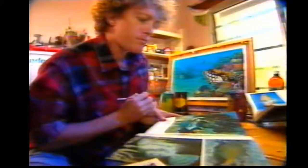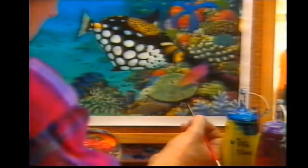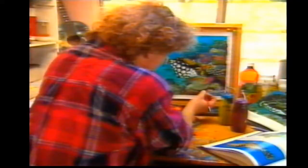Off the coast of North Queensland is Magnetic Island, home to one of Australia's most respected marine artists. Gavin Ryan was commissioned by the Australia Post Philatelic Group to paint a stamp series. Named The World Down Under, it features marine creatures of Australia's tropical waters. Well, it's obviously a great honour to be asked to design stamps for Australia Post. It's a thing that not many artists get the opportunity to do, and definitely a feather in the cap. You just got to look at the stamps to see what the inspiration was, the whole wonder of the underwater world that we've got on a coastal doorstep everywhere around Australia.